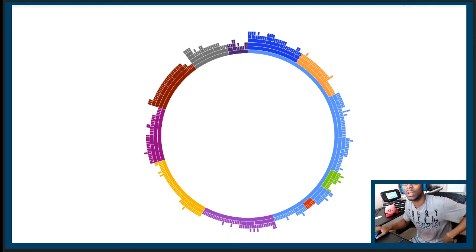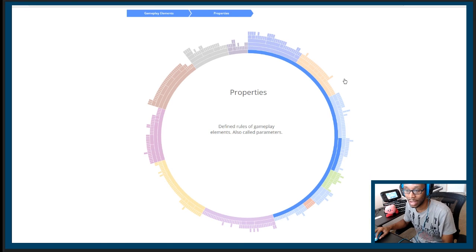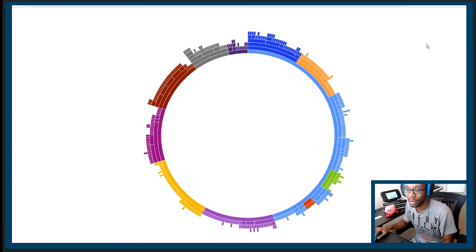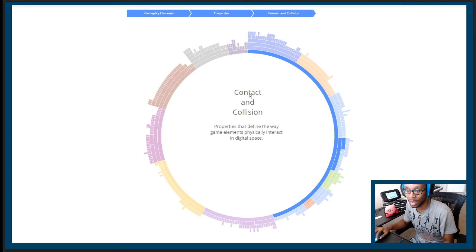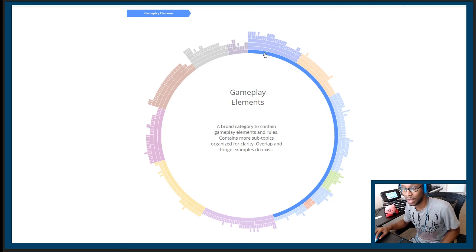I just kind of want to go over the wheel. Let's go over it right now. I'll show you a few pieces. This particular web-based demo has interactive pieces, so you can hover over individual sections and get definitions, which I think is super convenient. But yeah, in general, I talk a lot about gameplay elements, and these are things that actually affect the gameplay.